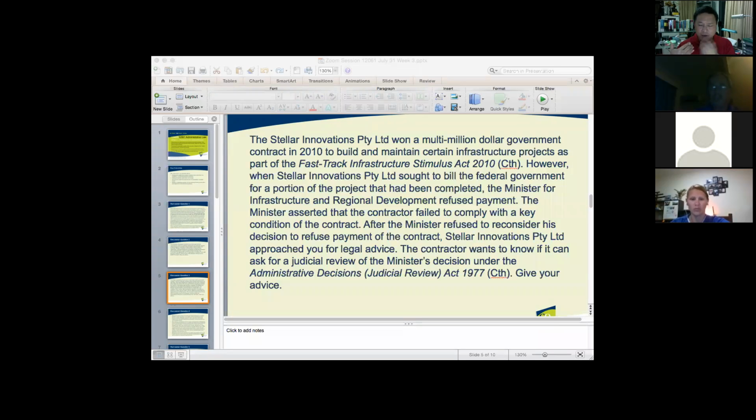An example of a decision by an administrative agency that is of a legislative character would be one that applies to everyone, not just to a specific person. So if there is, for example, an instrument or a regulation passed by the Minister of Defense saying that only these specific persons can acquire a firearm, because it is applicable to all persons, that is likely to be a decision of a legislative character and therefore not subject to judicial review under the Administrative Decisions Judicial Review Act. So are we clear about that?